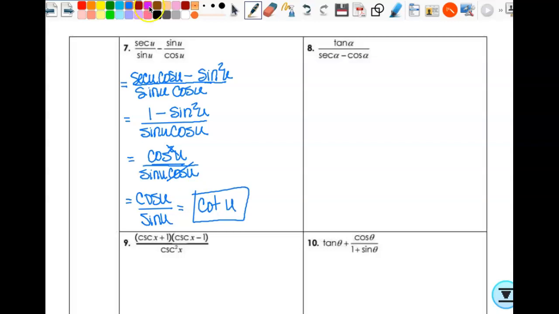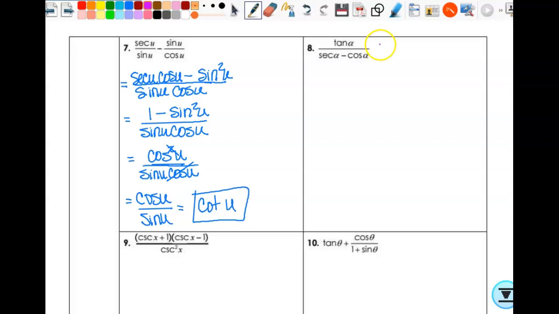All right. So when I look at number 8, you might be tempted to split the fraction, but you can't split the denominator. So there's no splitting there. And there's no Pythagorean anything. I feel like I'm going to have to do quotients and reciprocals, which means I'm most likely going to have to handle the numerator and the denominator. But I don't want to do them at the same time because that's a lot of rewriting that's not necessary. And I really would like for my denominator to be 1 term. So I'm going to work on that first, and we'll just keep rewriting the numerator.